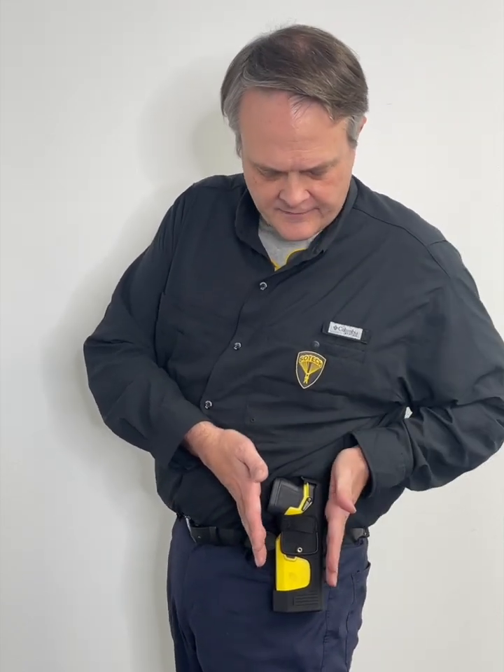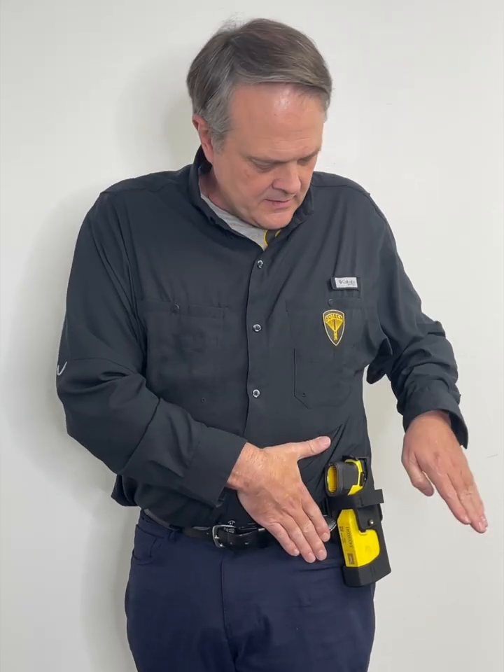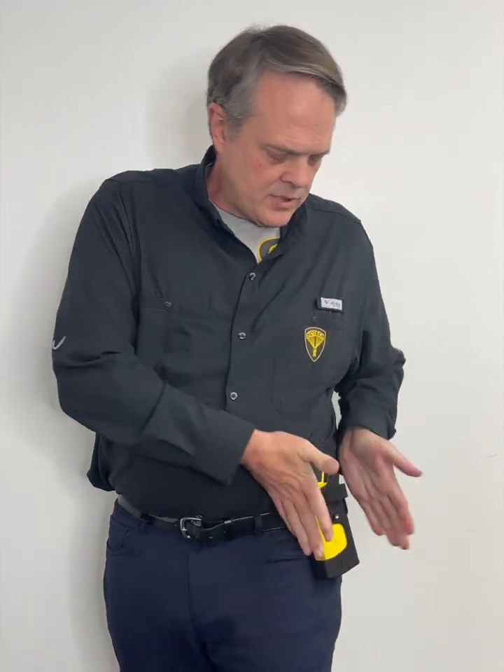One of the key features to this is how thin and narrow this is. There's nothing on the front, there's nothing on the back. When you have your pistol mags racked here and radio here, this is going to come straight out, unimpeded by the pouches in front of it, and it's going to go right back in and take up a minimal amount of space on your police pistol belt.